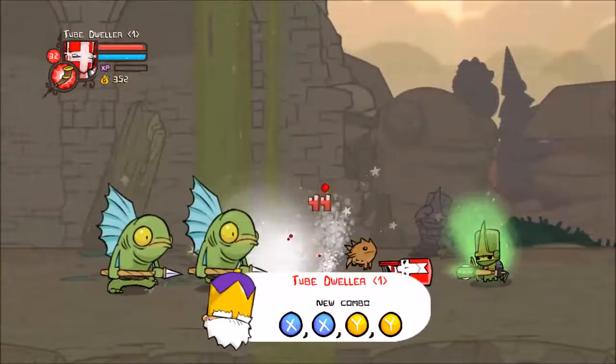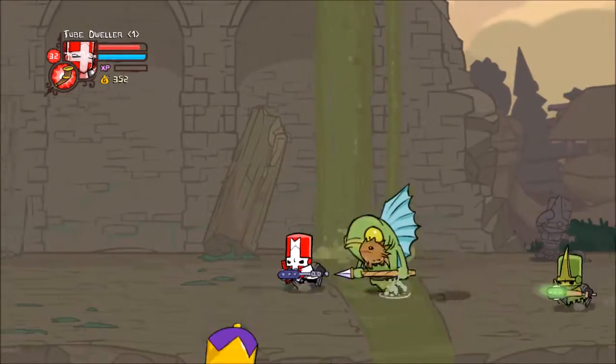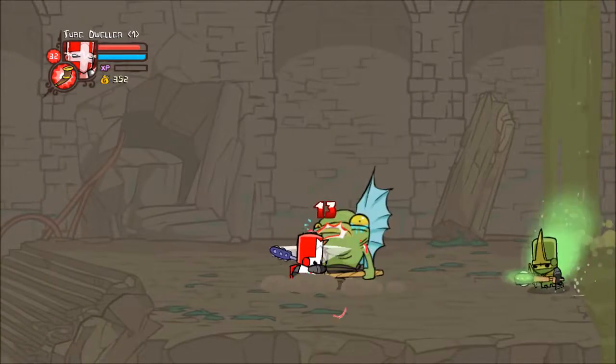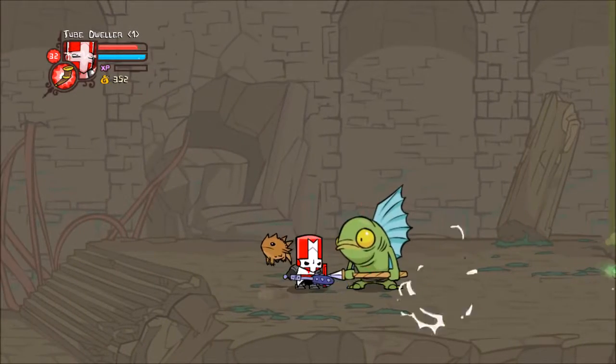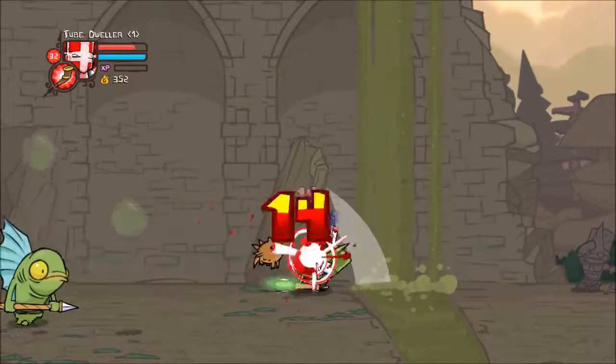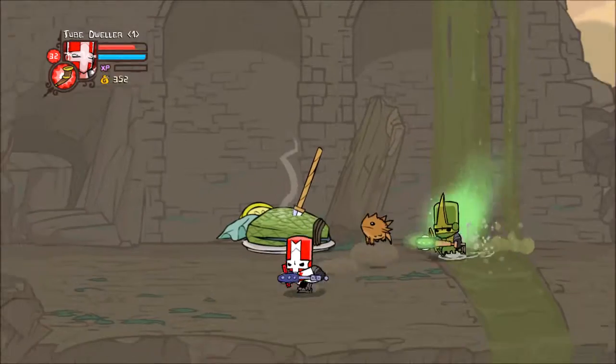Oh, level 32. XXYY. Oh, that's kind of cool. I don't have time to look at this. That's the combo, by the way. XXYY. Okay, wait. Something like that. I don't know. Okay, that didn't work. This isn't working.